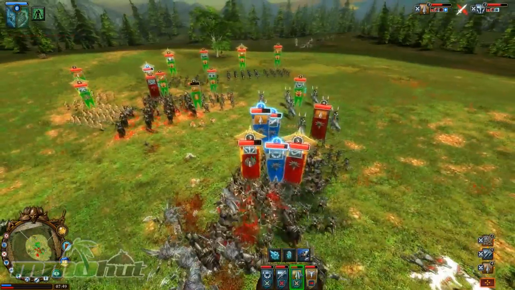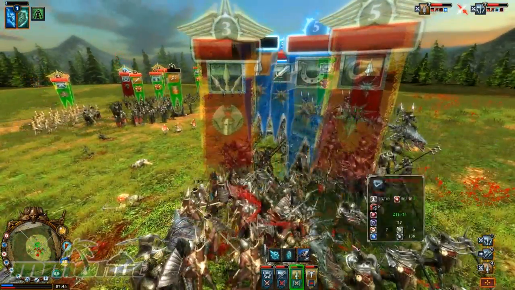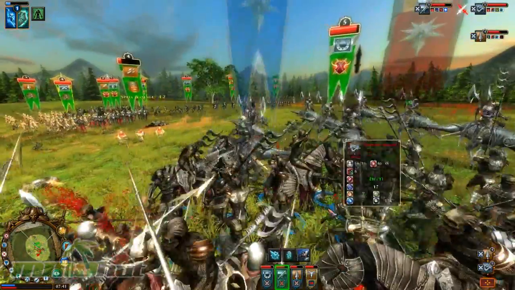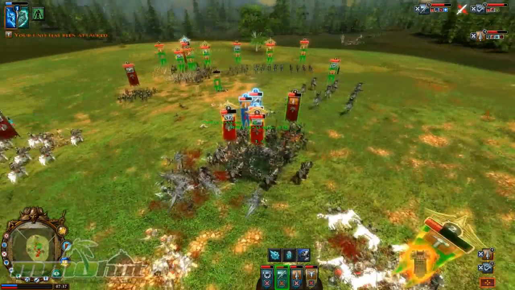That's my archers. These guys here, my pikemen. They're doing a pretty good job here. Taking some guys out. I have no idea what's going on. This is kind of like a clusterfuck. But hopefully we're killing the right guys. Your light enemies have been attacked.